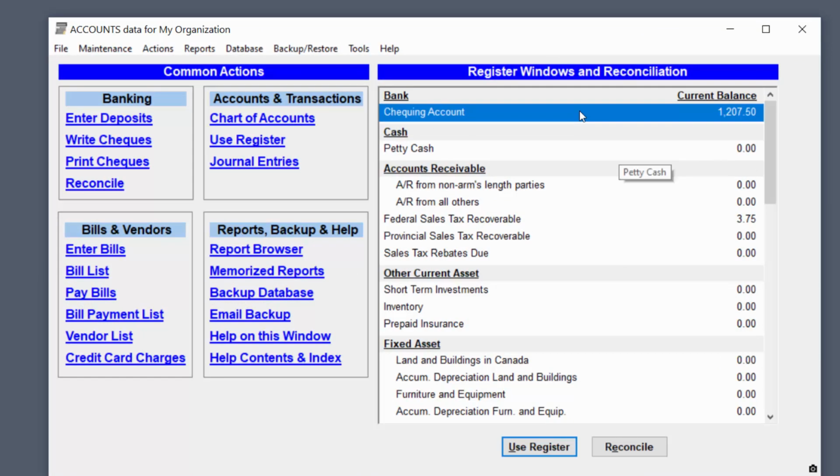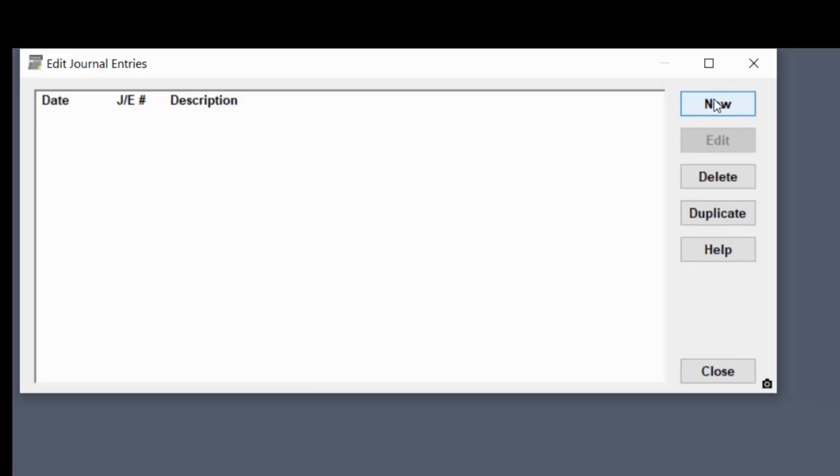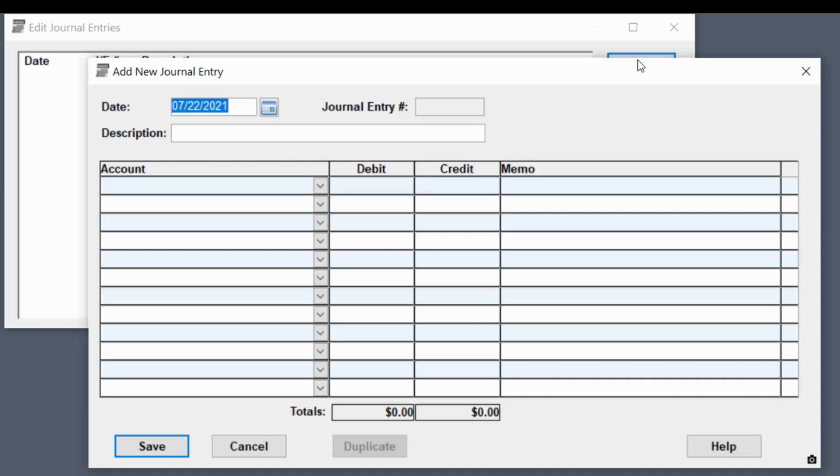The final data entry method that we haven't mentioned yet is journal entries. Clicking here brings up a list of any prior journal entries, which I don't have any of in this database, and clicking New allows you to enter a new one. Journal entries are for very technical transactions, or ones that cannot be entered in any other way.